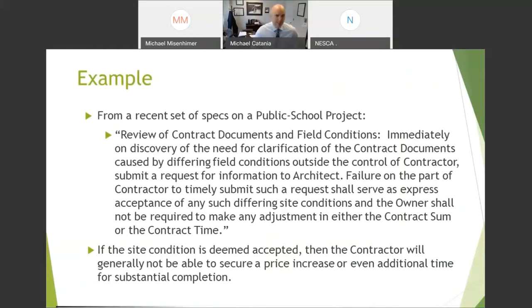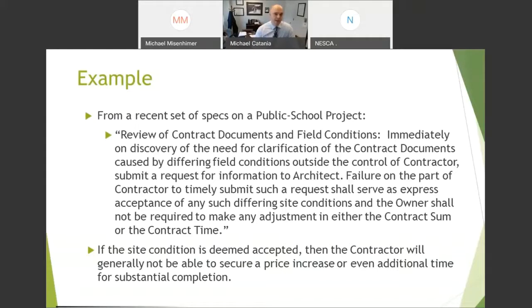And I'll give you an example of something I recently saw on a public school project. Again, in the specifications, not in the prime contract or the general conditions or the modifications that were made by the owner. This was in the specifications. And it required the contractor to immediately, when he discovered issues with respect to contract documents, submit a request for information to the architect.